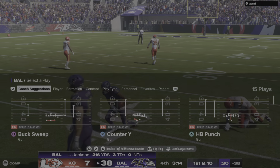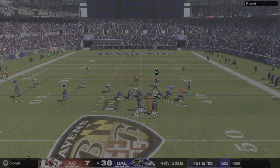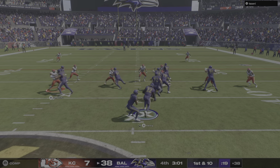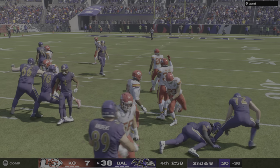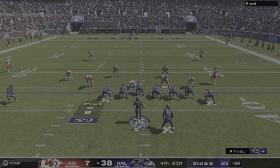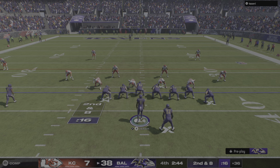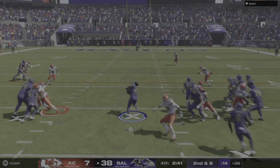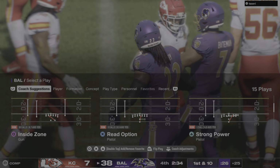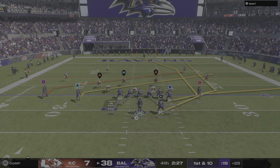And he has a big gain inside the 40 before being dropped. 33 yards that time. That's good for a Baltimore Raven. Henry will get it. He's been busy today. And he'll fight forward on the straight-ahead running for just a couple of yards. 2nd down. Again, it's Henry. And maybe a little over pursuit there as he's able to take this down to the 25-yard line. A solid run by Derrick Henry, and here's another 1st and 10 at the 25-yard line.